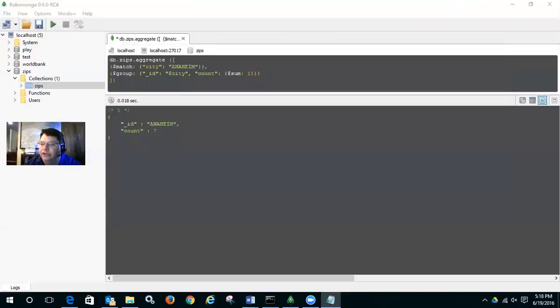Okay, so let's see what we're going to do. The match criteria is going to be revised so that it's going to be Costa Mesa. Okay, and we can run that again and see that that's going along nicely. And let's revise that just a little bit. The group ID city and the count. Now, instead of being how many are there, we want the maximum value there.